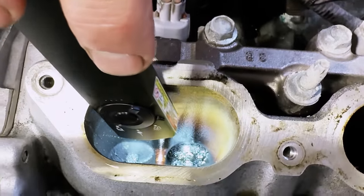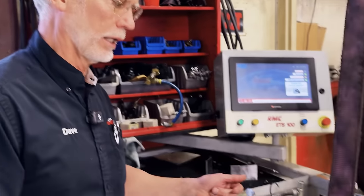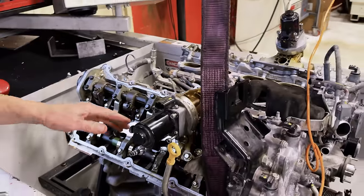So now what do we want to do? Before we call the salvage yard, and I have a good relationship with them because I've been doing this for three and a half decades, I'm going to do a leak down test on the hole. We're going to leak it down and find out: is it going through the rings or is it coming up through the valves? Because maybe we'll just pull the head off and fix this head.